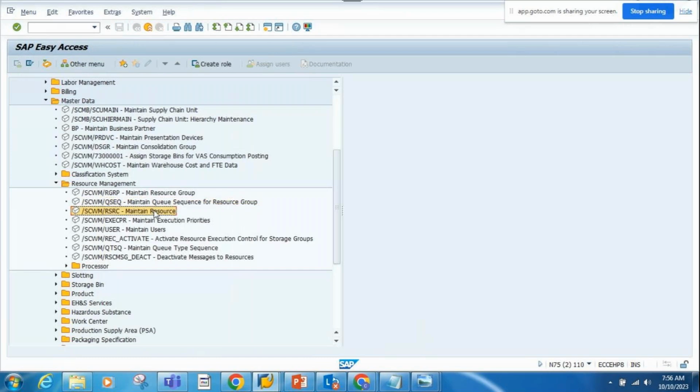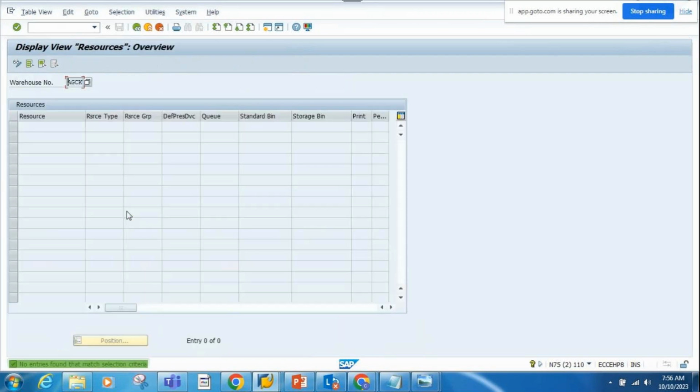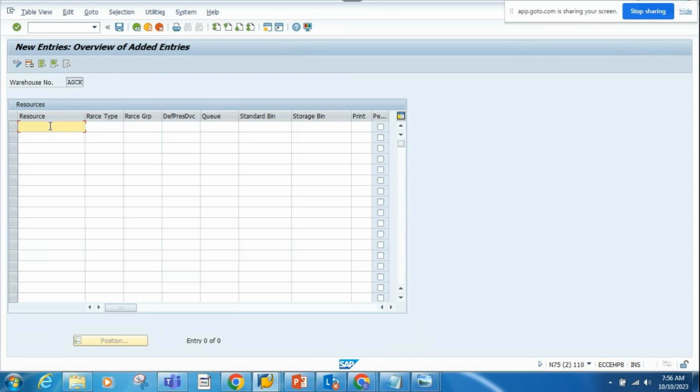Now we need to maintain the resources. Resource is the number of forklifts. Say each forklift is a resource, each worker is a resource, each high picker is a resource, like we can manage. Here we maintain the resource. Go to here, new entries, resource. Say here resource one.